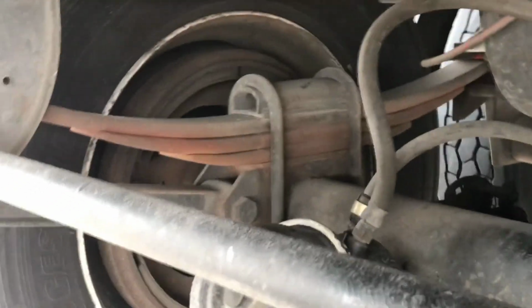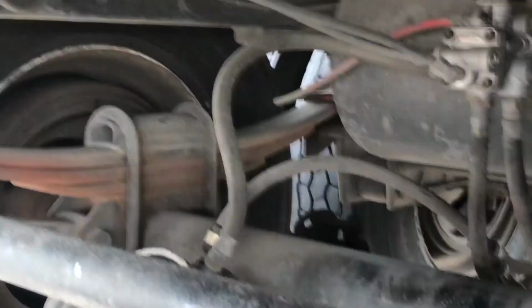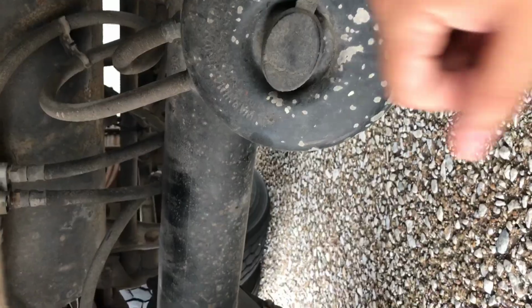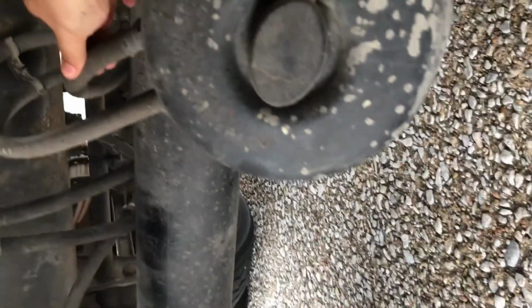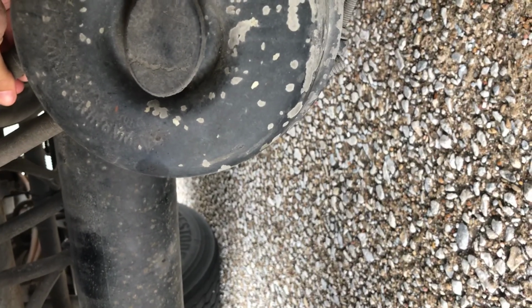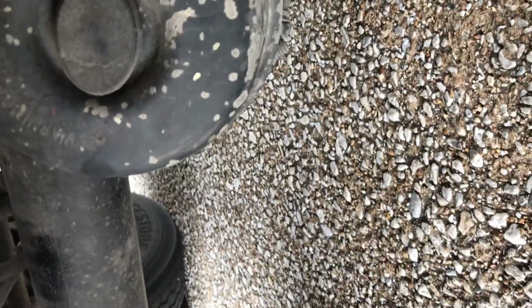U-bolts. These are the U-bolts right here. These two. U-bolts are not broken or loose and not missing any nuts. This is the brake hose right here. We check the brake hose has no abrasions, bumps, or cuts. Hose and couplings are not leaking air.